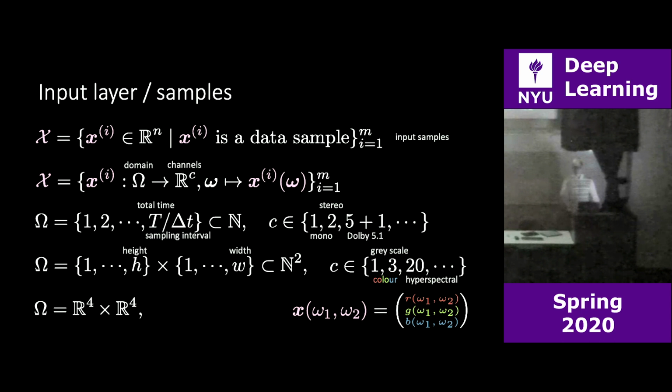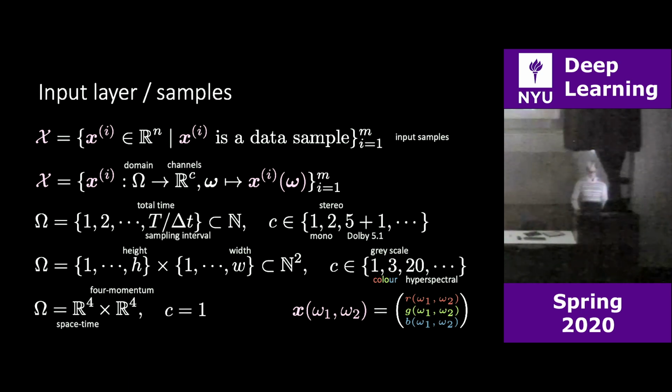Who said something there? I heard. Yes, that's correct. So this is space-time. What is the second one? Yeah, which momentum has a special name? It's called four-momentum because it has temporal information as well, right? And so what's going to be my possible image of the x function? Let's say it's c equal 1. What is it? Do you know? So this could be, for example, the Hamiltonian of the system, okay?